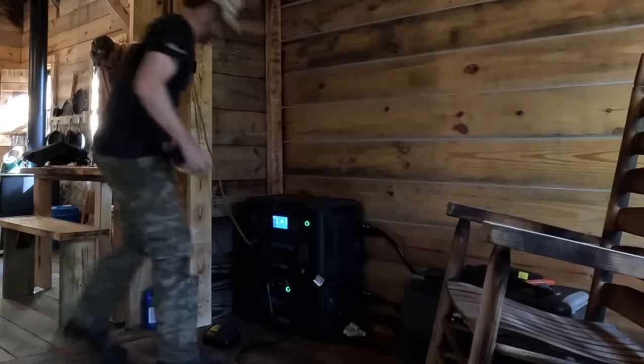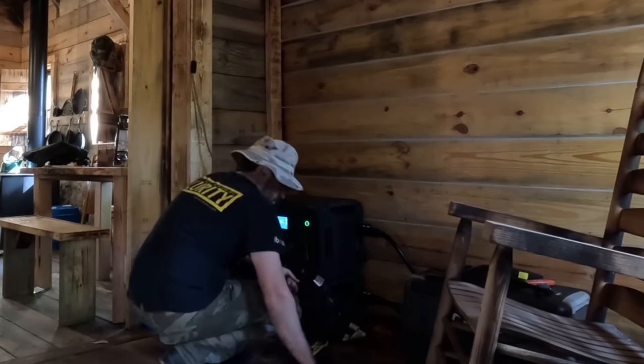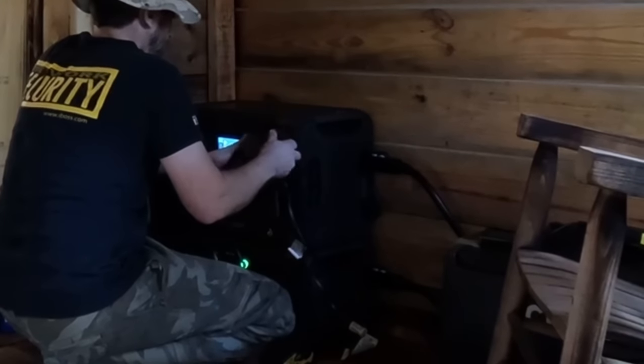Let's go ahead and plug in a few more things like my battery banks for my power tools and go ahead and turn on the living room lights to see how that affects the output of the AC load.